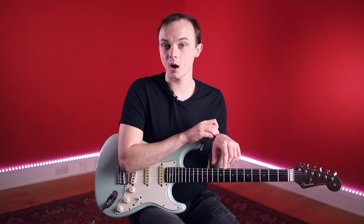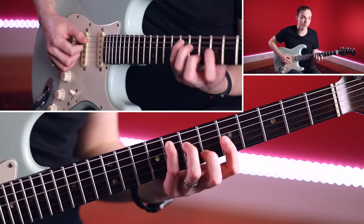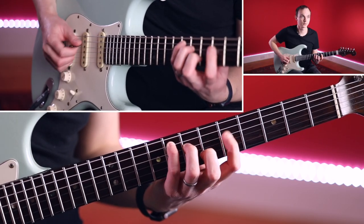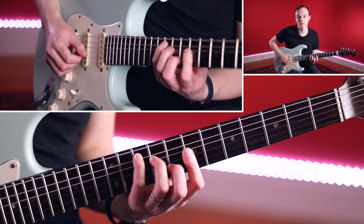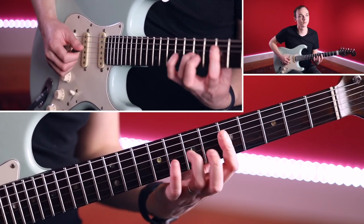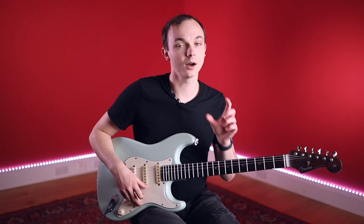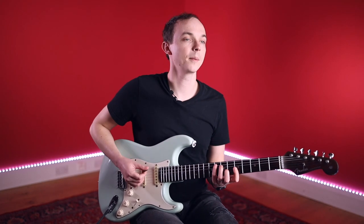And remember, all the while, you need to be swinging those 16th notes. So you don't want to play it straight like. It needs to be more like. Which is quite a challenge in itself, so definitely spend a little bit of time with that.